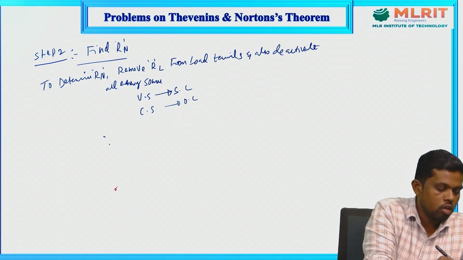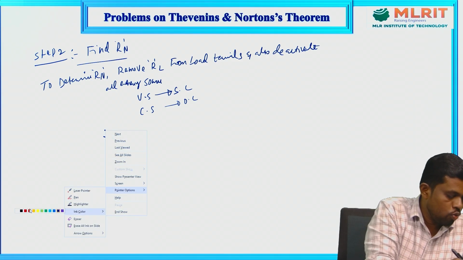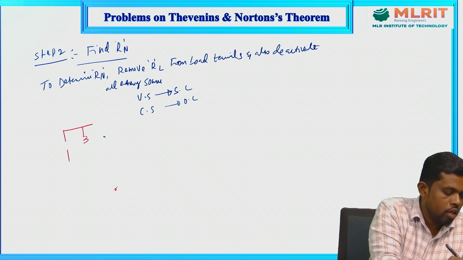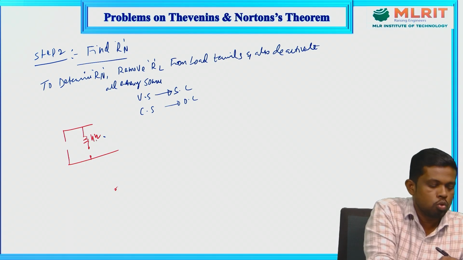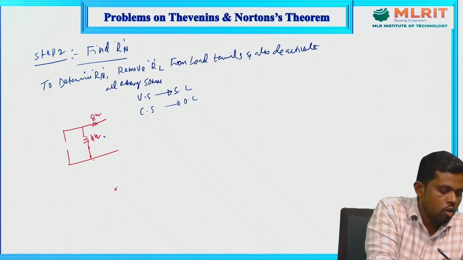In the network, different kinds of sources are present: one voltage source and also one current source. Here there is a current source, so we can simply open circuit it. Here there is a 4 ohm element, and these two points indicate the presence of the voltage source, so we can simply short circuit these two. And this is an 8 ohm resistor, and one more 8 ohm resistor, and this one is a 5 ohm resistor.